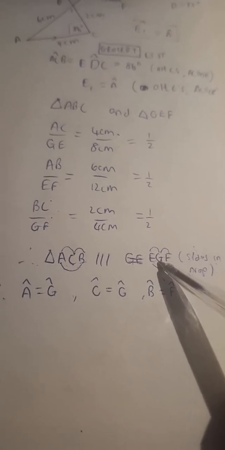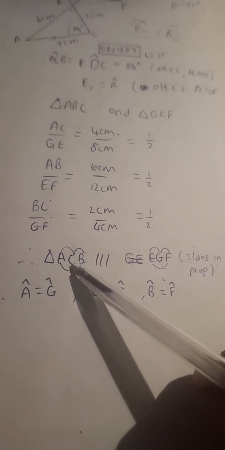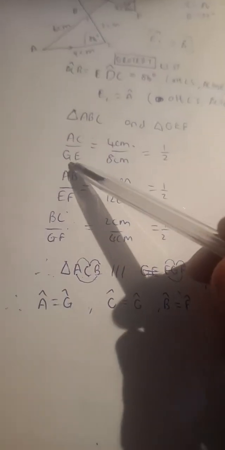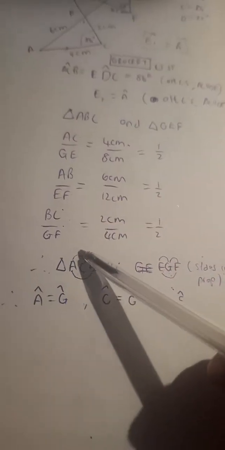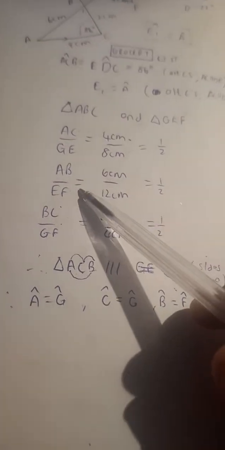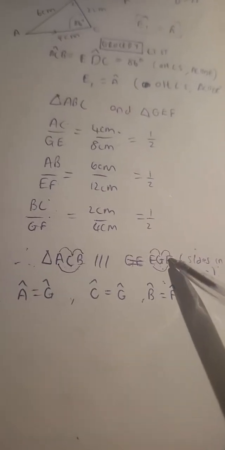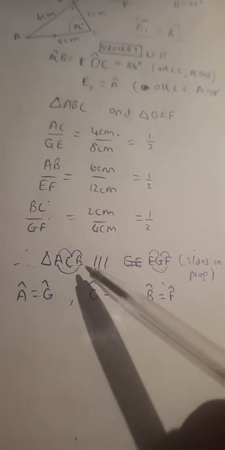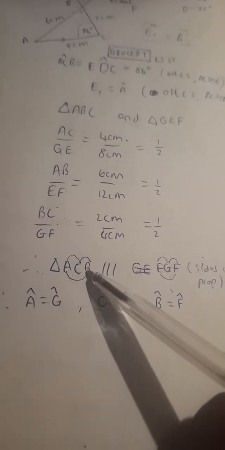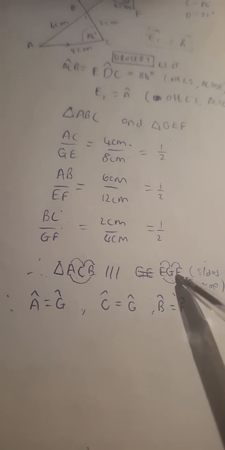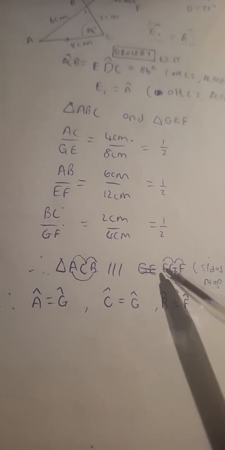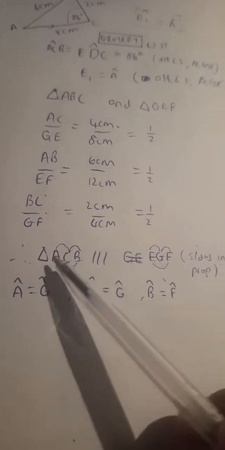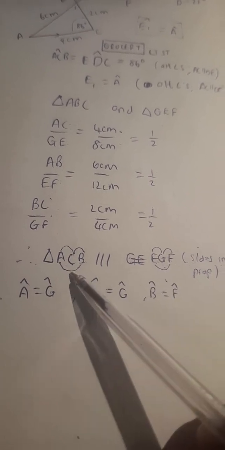But what I want to do is to make sure that when I write AC and GE or EG, it does not put off the AB and the EF relationship, right? And ultimately it does not put off the B and C, which should relate back to G and F. Had the order been GE, then it would have compromised that. So I need to be careful when I write down the 3 letters of the triangles.